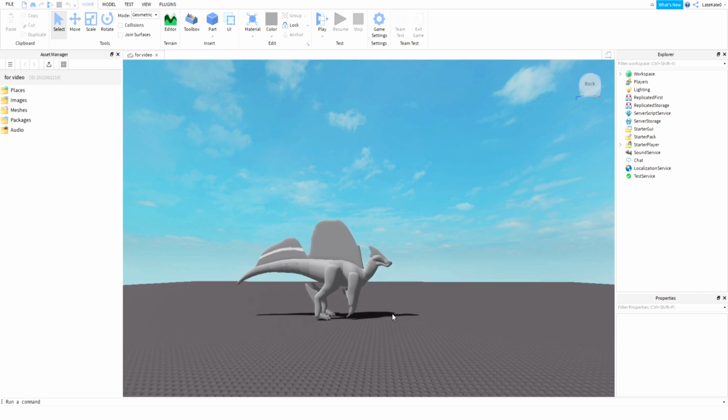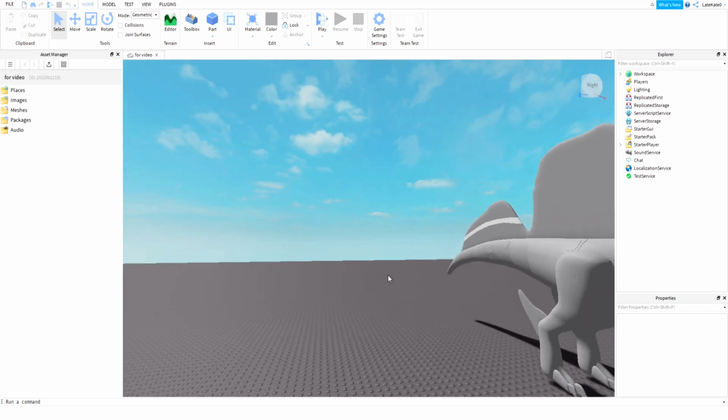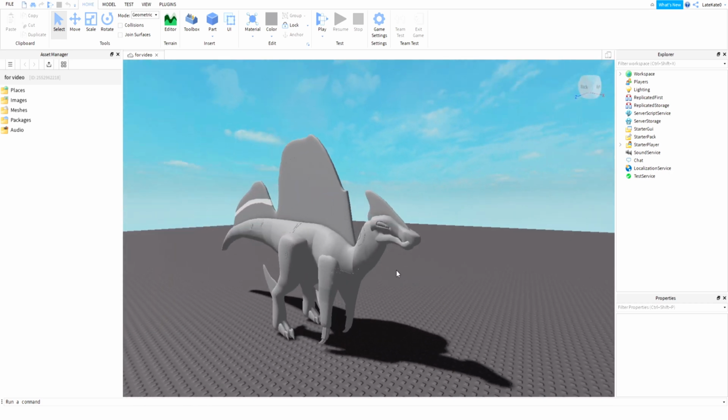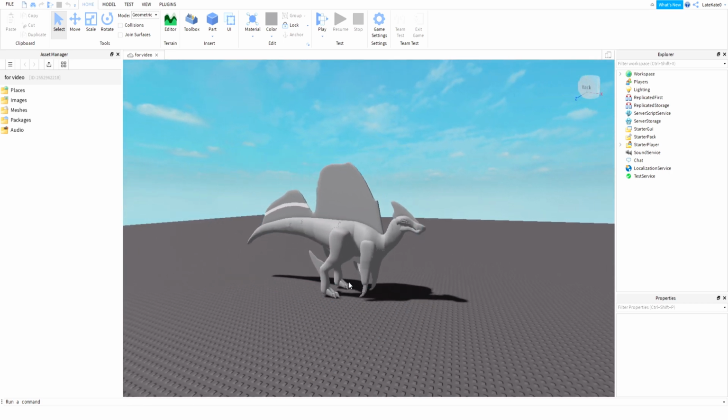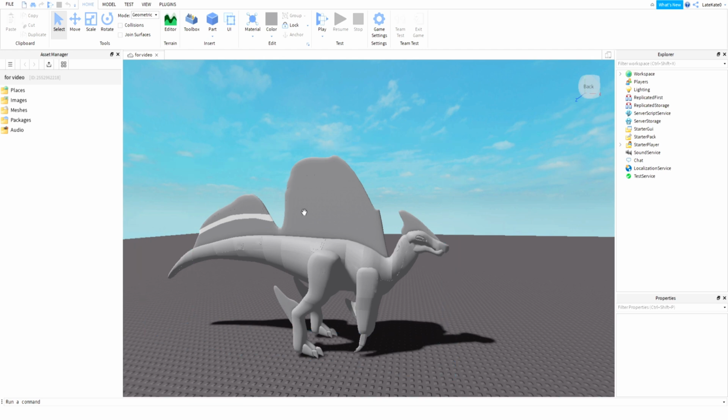So last video I left off with exporting this into Roblox and coloring it. Now when I did color it, for some reason the model just disappeared, so I had to export it all over again, and once I did that, it was right here but it wasn't colored. So I'm not going to really worry about coloring this guy, as it's not that important. I do recommend coloring it though if you're going to use it for a game, because a not colored one is kind of bad, but I am not going to color this unless I need to see a part or something.